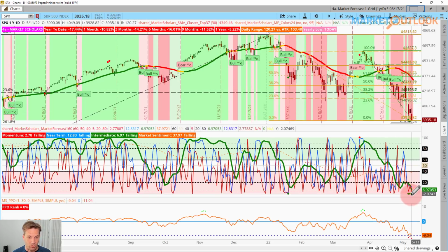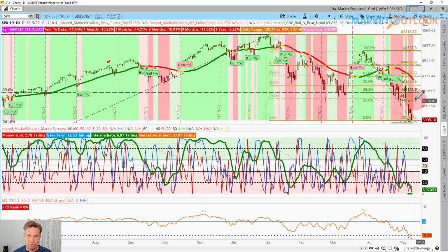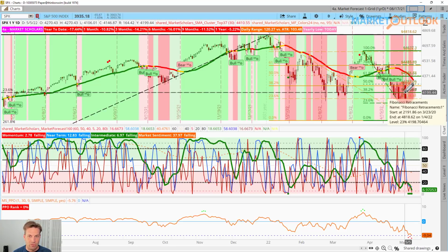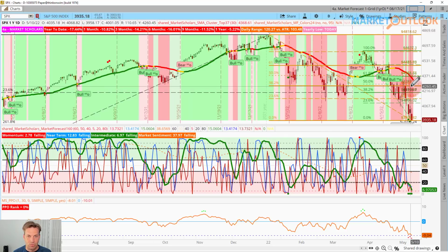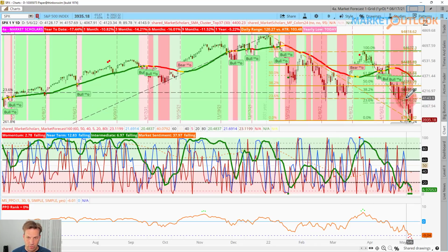As bearish as it seems, with multiple clusters, the expectation is a short-term bounce, probably up towards 4,200. It probably won't get above 4,200. Maybe you won't even get above this 4135 area, where these 23% lines are. But you've got some pretty strong support in this area between the green and the orange 38% lines, this old low point, the old 23% retracement of the post-COVID rally that we were holding for support, that we finally broke through a week ago. That's going to be our limit to the upside in any short-term bounce that we would widely expect to get.